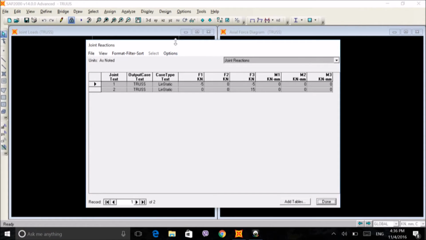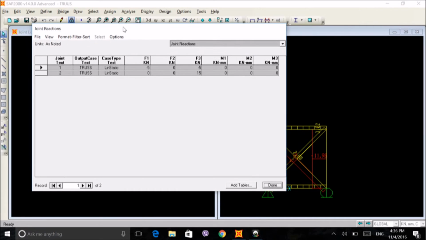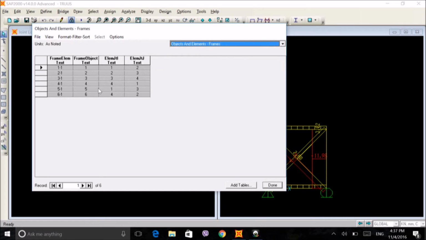At node 1, that is this node, there are two reactions. This is X, this is Y. This is Y positive, this is X negative, this is Y negative.